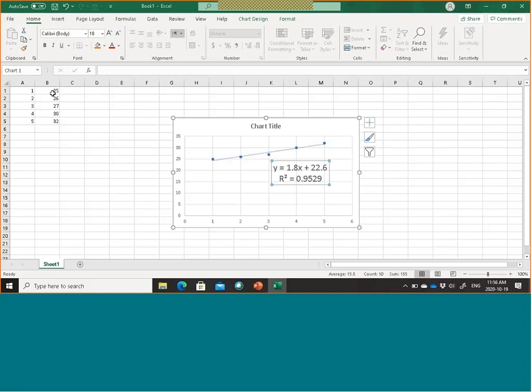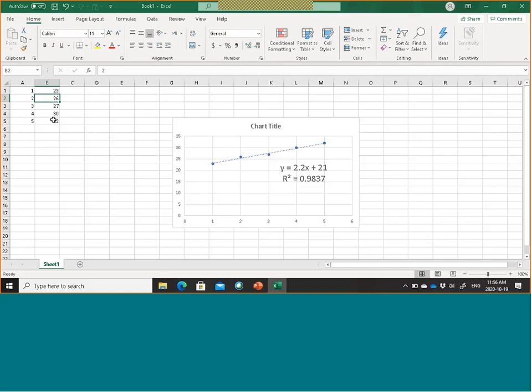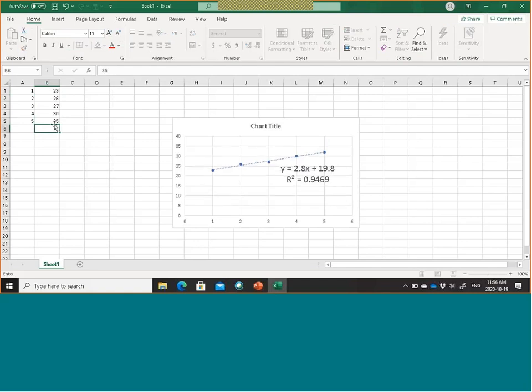Okay, let me make it more interesting here. Let me put this as 23. Okay, and let me put this one as 35. Okay, so you can see an error here, and every time the curve is changing. Now, this is the least square technique. Okay, and there are other functions. We will try to see how we can find them, and you will see in the examples later on, I'm comparing the answer we derived with the Excel sheet. Okay, so here this is the A1 and this is the A0. It's calculated for you, and here is the R square 0.9469, which is almost perfect.